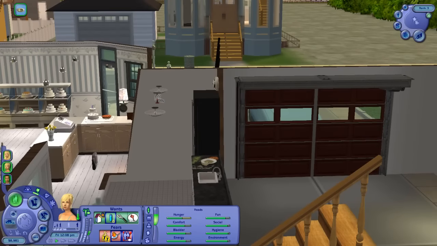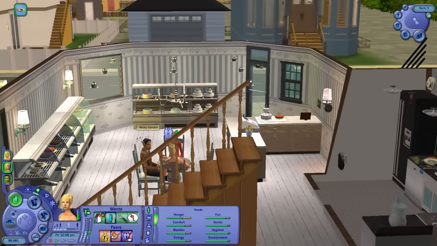One of you guys reminded me to put in a sprinkler and a fire alarm in this kitchen. I was like, oh yeah, duh, Brittany. Kind of need that. Kind of important.